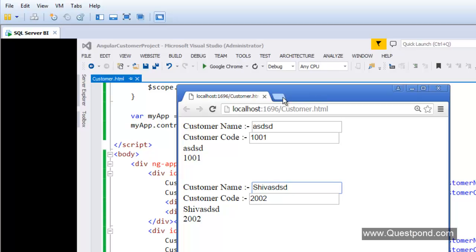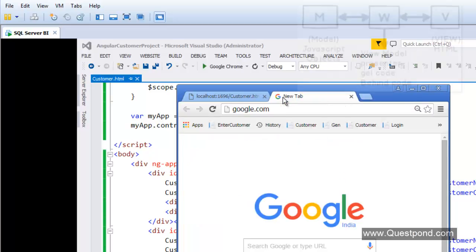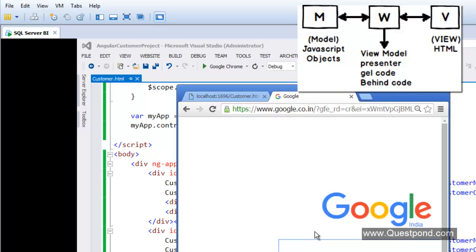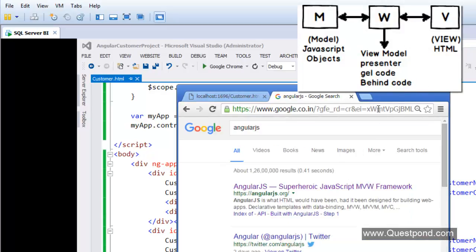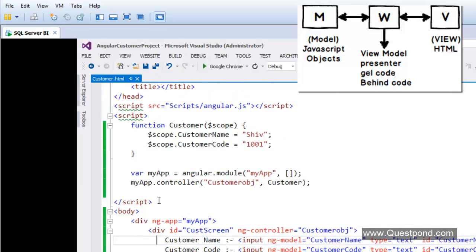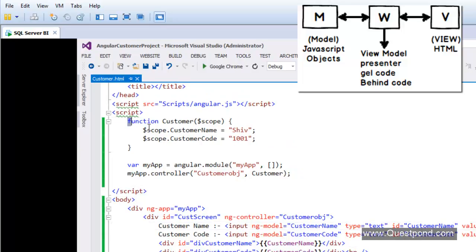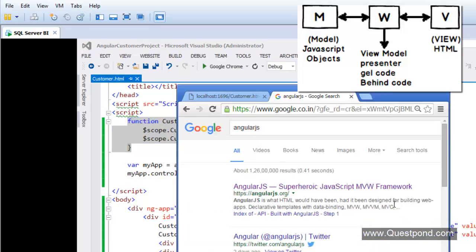If you ever search Angular on the web very quickly, if you ever say AngularJS, you come to this site here, angularjs.org. Look at this, what it says: MVW framework. MVW, right? So what is the model here? The model here is this JavaScript object, this JavaScript class. That M stands for the model.